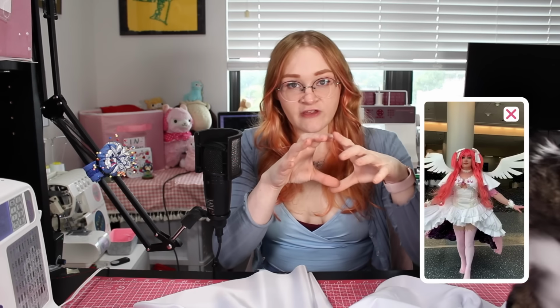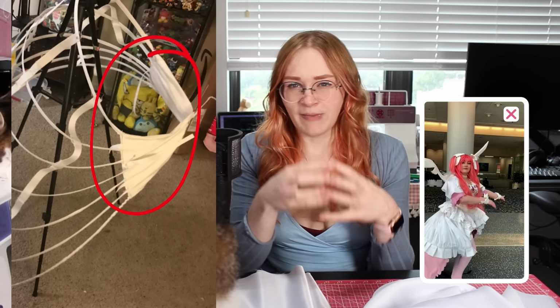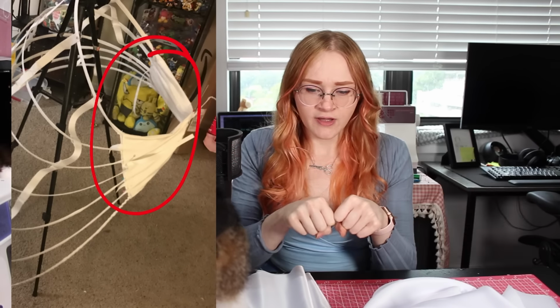So the first time I did a hidden hoop skirt, it was for my Garuka cosplay, and that one was really different. It was like an elliptical design where all the hoops were sewn into one little packet at the front that then buckled, but that one was actually sewn into the skirt.